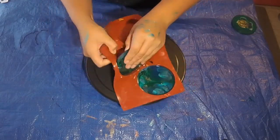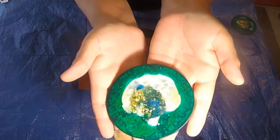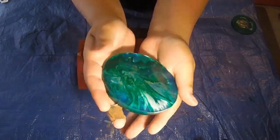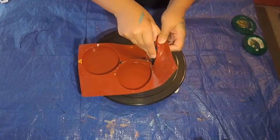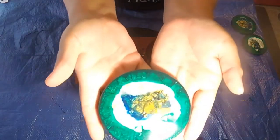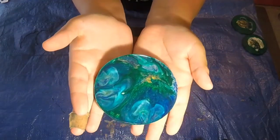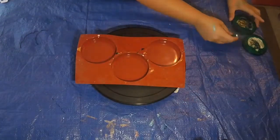Let's go ahead and demold number 2. This one's got a little bit more white in it, but you can see the blue peeking through the center. Isn't that gorgeous? And demolding number 3. Like I said, a lot of white, but they're geode inspired. I think they look great. And the undersides are gorgeous.